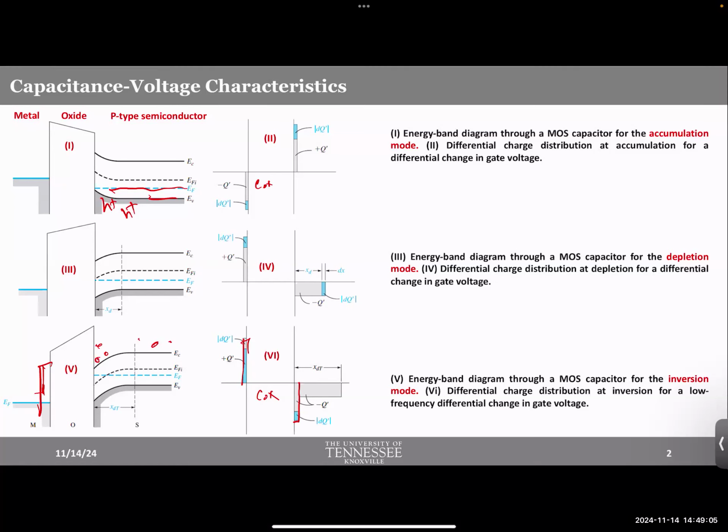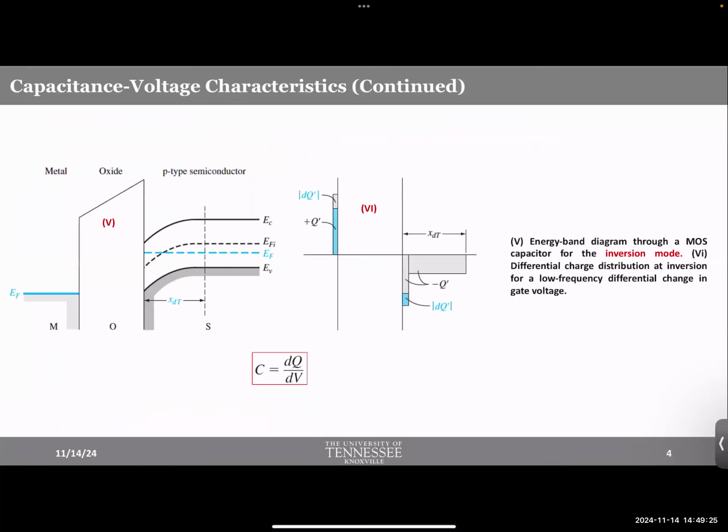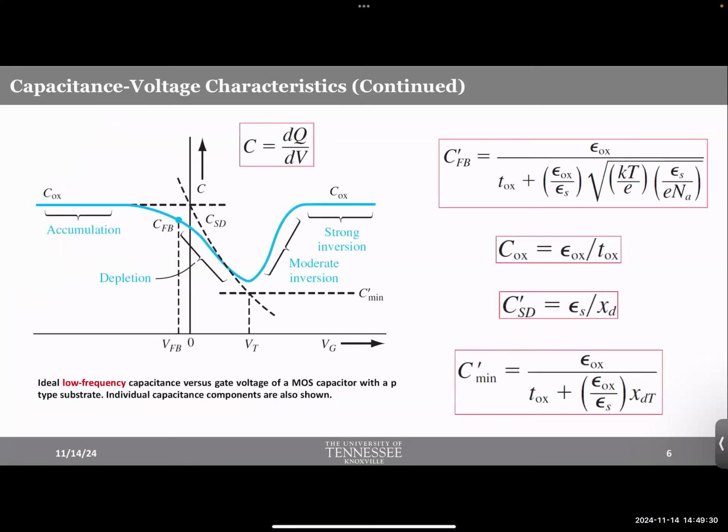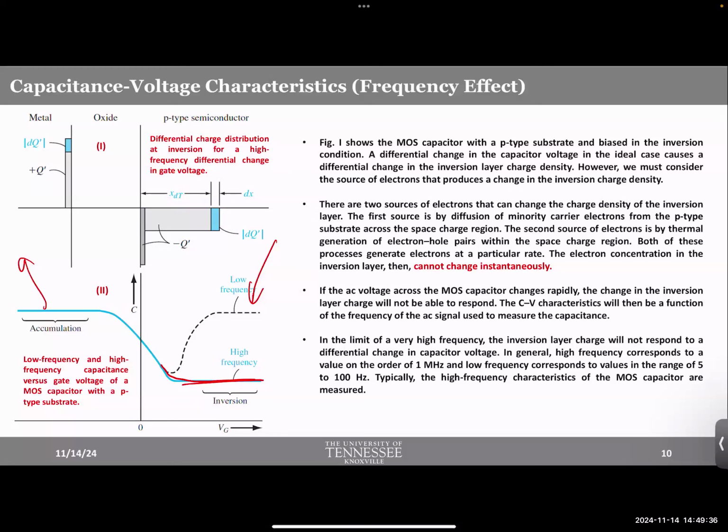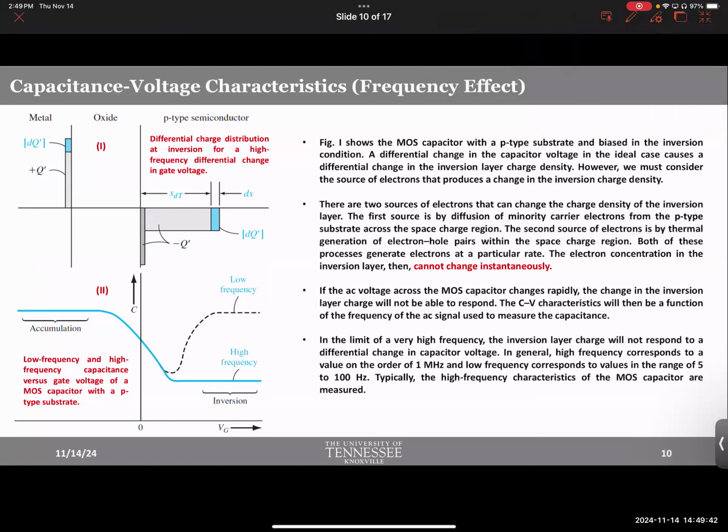So there you go. That's the reason why inversion can eventually achieve the same level if you give it enough time to collect enough electrons. But since electrons are minority carriers, it takes time to generate and accumulate enough electrons to create the oxide capacitance. If you do it really fast, electrons will just give up. So that's why this capacitance saturates right here. Still with me? Depending on how you measure, you could either get this type of CV, or if you give it enough time, you could get this type of CV.